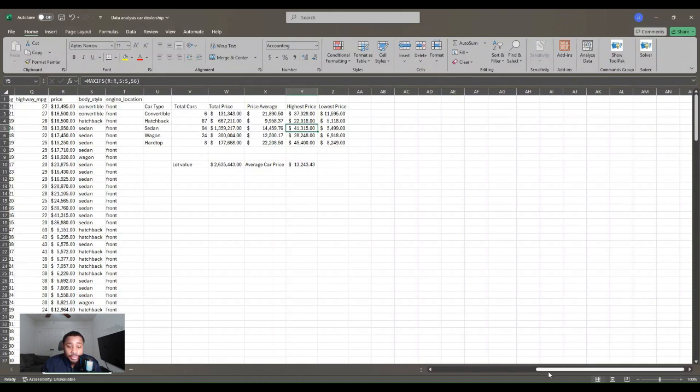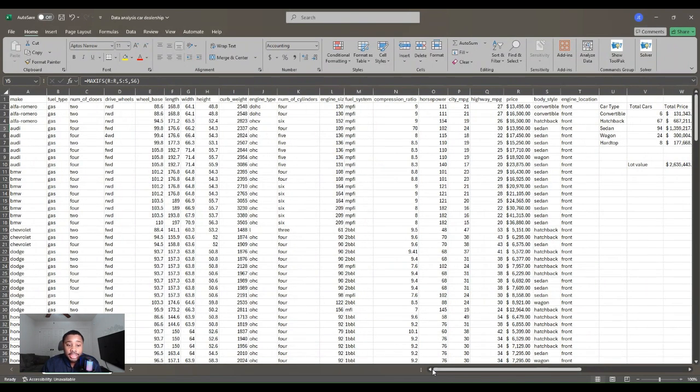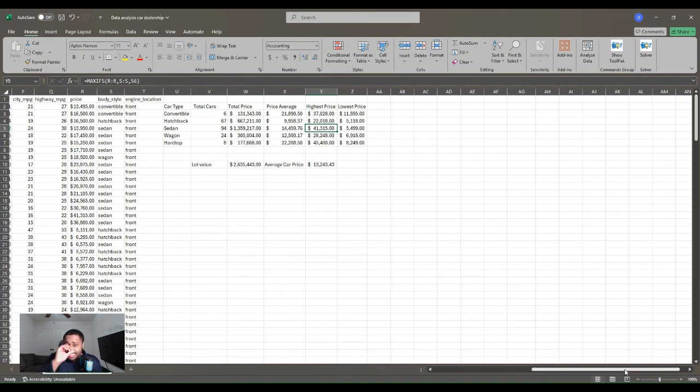I found this data sheet on Kaggle. The only thing I knew about it is that it's data on a car dealership and their cars, because it shows the make of the car and the price of the car, so it has to be a dealership. I made a lot of videos on Excel functions like SUMIF and COUNTIF, and I'm going to use those functions to analyze this data sheet and get an understanding of what this dealership does and who their target audiences are.